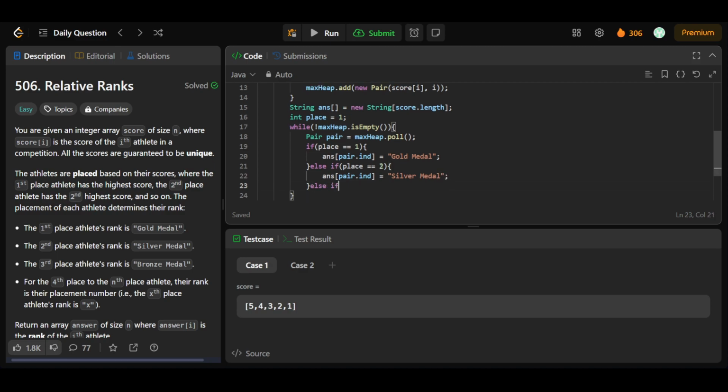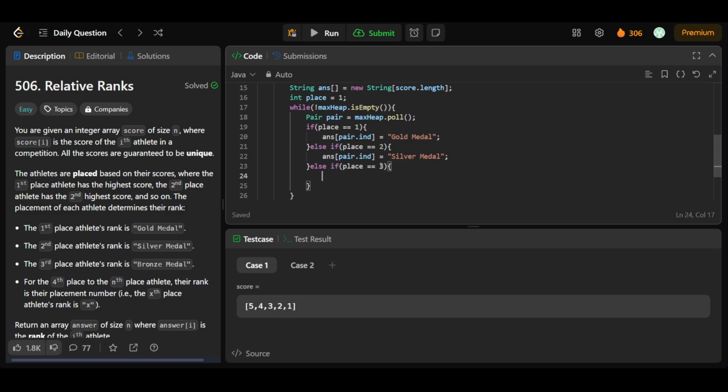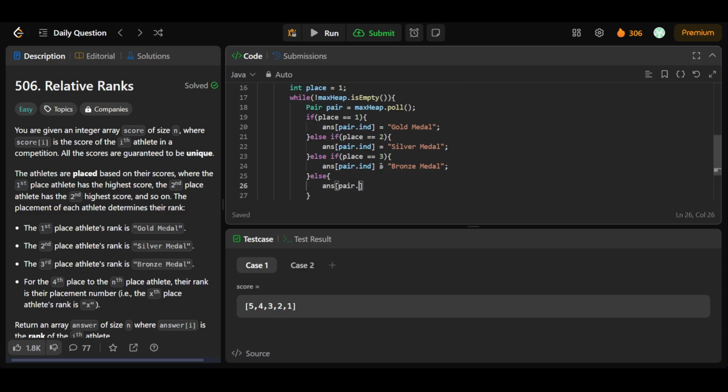Then else if my place is equal to 3, in that case I need to do answer[pair.index], that will be equal to bronze medal. Else at every place I just need to update the current rank, that will be equal to String.valueOf of my current place.